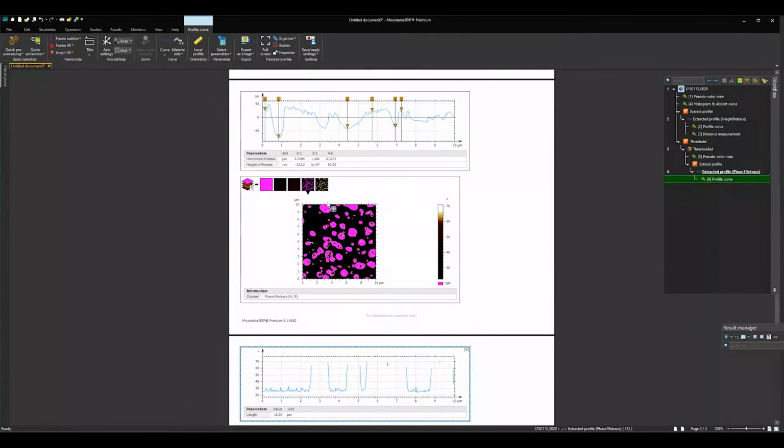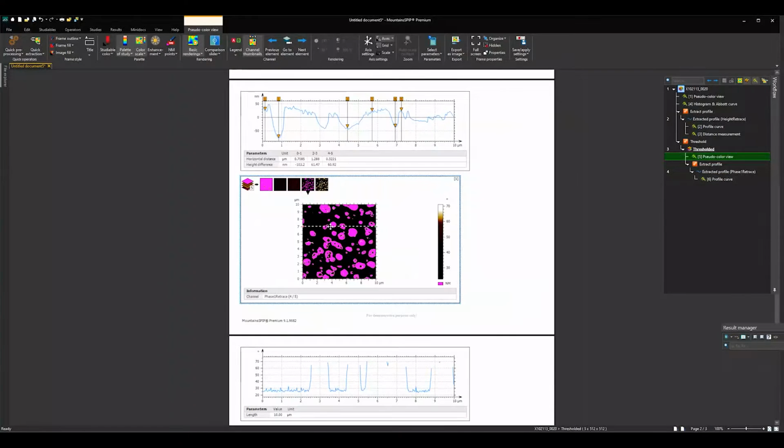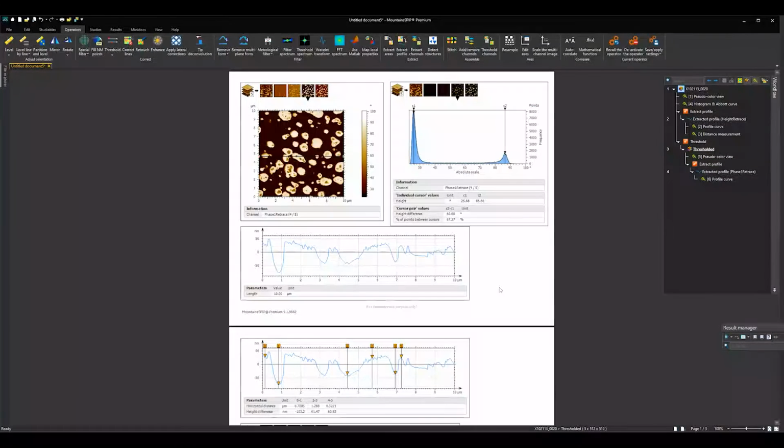You can see that as I drop this cross-sectional profile, all these rubbers or peaks of the rubbers have been chopped off. They're no longer included. So now you have an image of just the polypropylene matrix, which you might want to do further analysis on. So these are the basic visualization tools in terms of adjusting your Z-scale and offset, using cross-sections, histograms, and thresholding to really properly analyze your image.